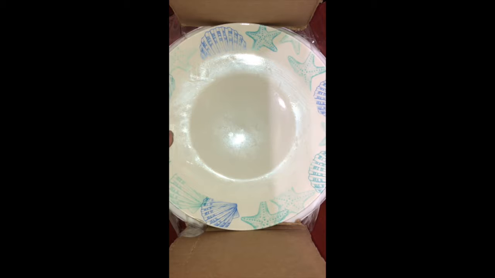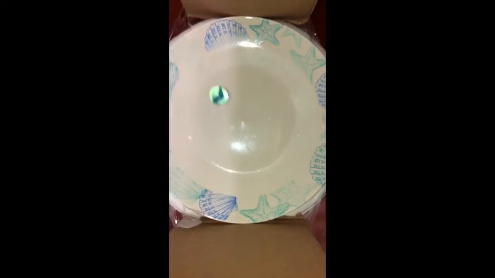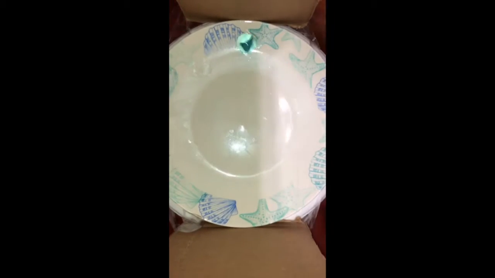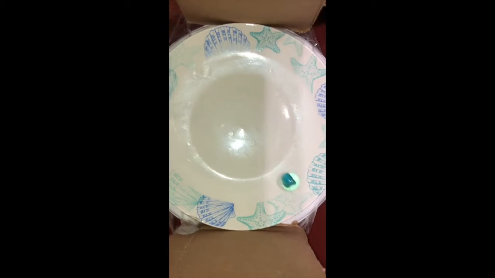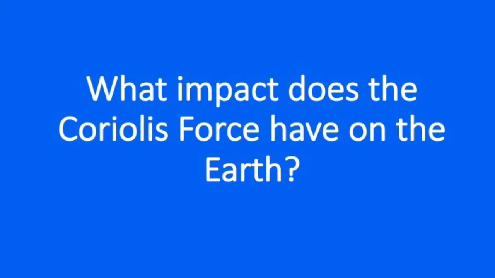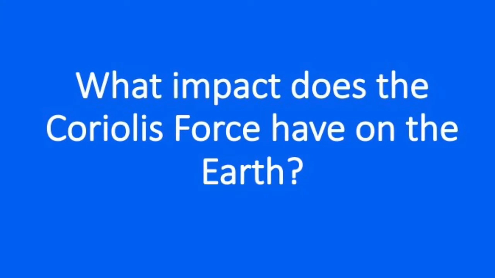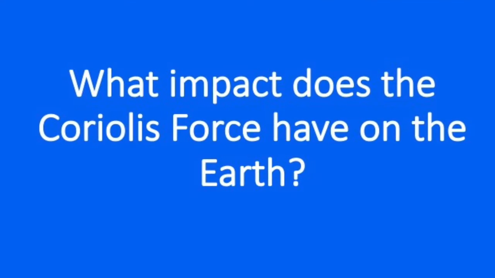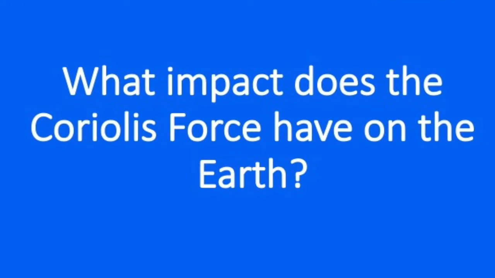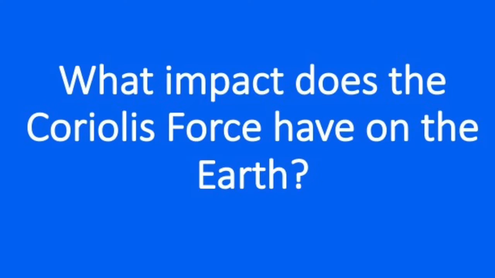Now let's change the perspective so that we are filming from inside the reference frame of the rotating plate. Instead of rolling across the plate in a straight line, the marble is deflected by the rotation and rolls in a curved path. Now that we've seen how rotation affects the trajectory of an object outside the reference frame and inside the reference frame, let's talk about how the Coriolis effect plays out on Earth in real scenarios.